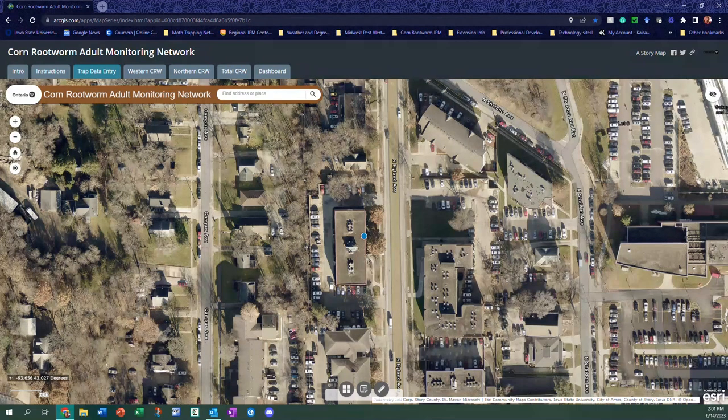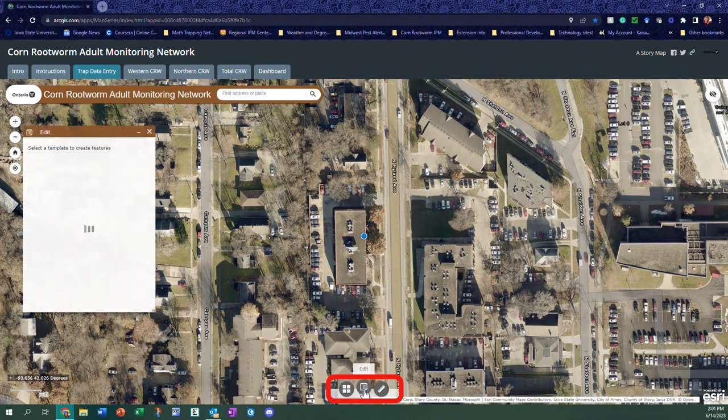Along with that, I highly recommend that people give their trap sites a unique name, something that makes sense for you, that you can identify later when you come to find it. So with that, when you go to put a dot on the map, what you want to do is go down to the bottom here. You'll see that there are three different buttons here. The one we want is the edit button. When we click on that, we get a little pop-up, and this yellow dot here, if we select it and it's highlighted in blue, that means that we're ready to put a dot on the map. So I'll put it here.